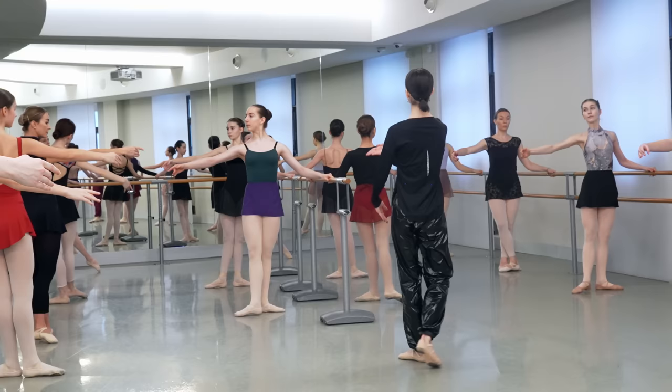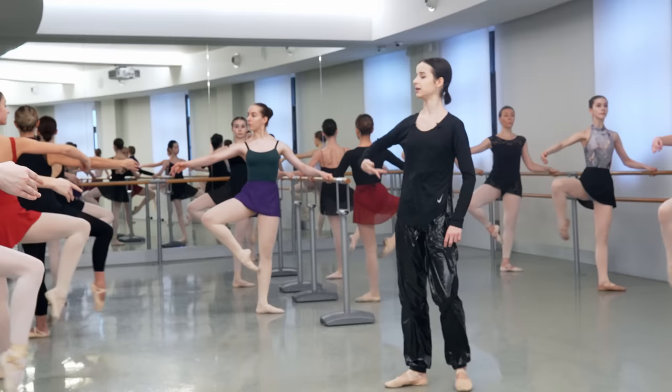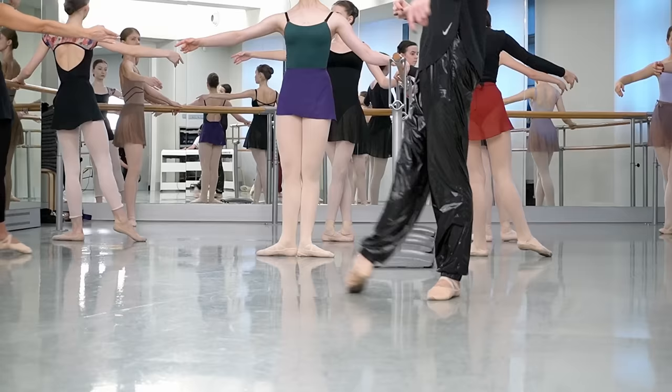Closing fifth position to the back, 20, opening 45. And three faster. 45 degrees, not higher. Three more. Putting down slowly, first position, and jeté passé, 45 degrees.